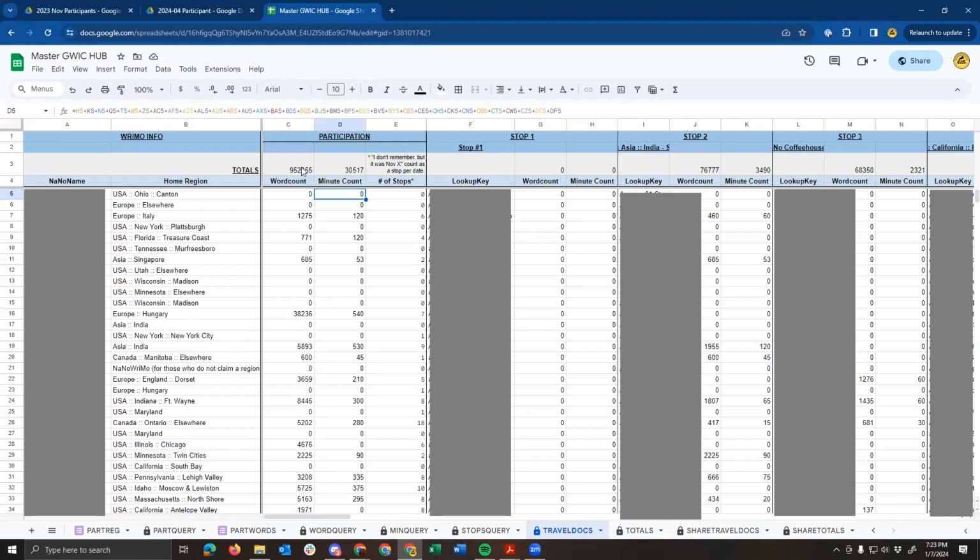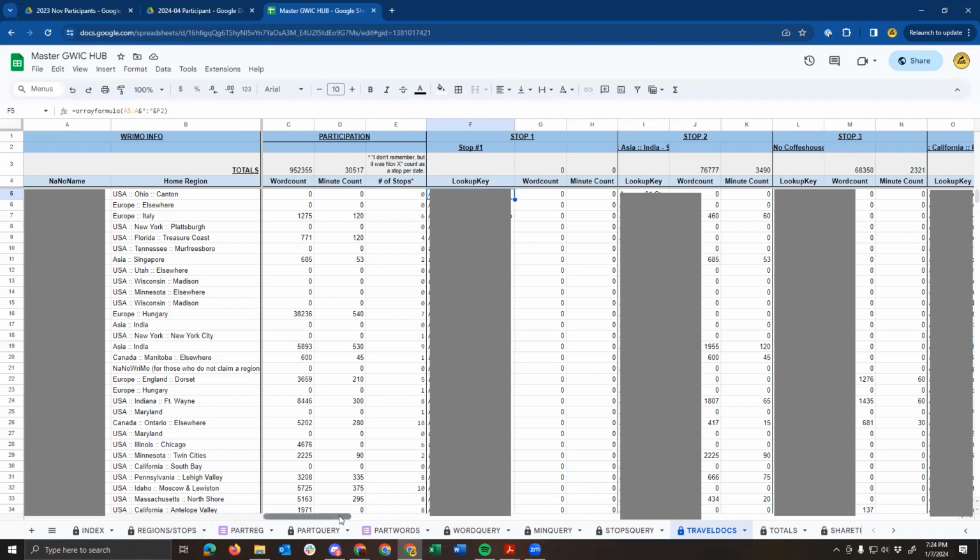And then the other thing of note is all of these summations, notes, and then again sums up here. And this is actually feeding from the region stops tab. So make sure that this lookup key always matches what people are inputting on the form. So because I just changed that here, it means that there's no data for this stop anymore in this sheet, which is fine because we're about to clear all the data.